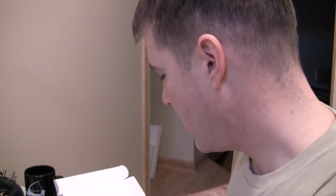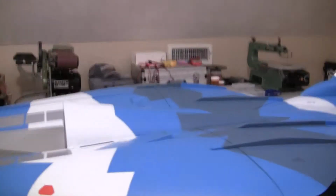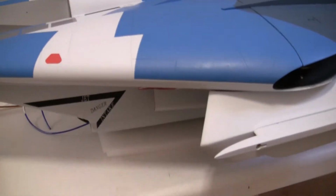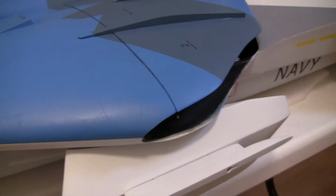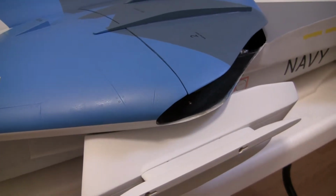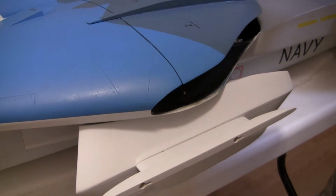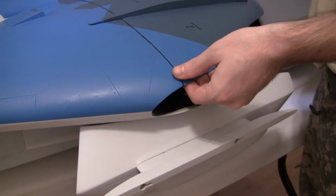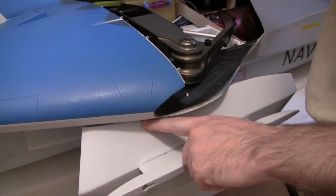So anyways, F-14, wow, 10 minutes, sorry for the long-winded video. But on the F-14, I went ahead and put the side rails, or side missile rails, under the wing here. I like how Skymaster does their stores. It's a simple thing. One screw up front here with the hole.